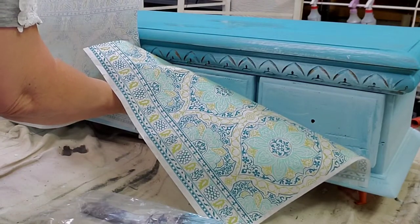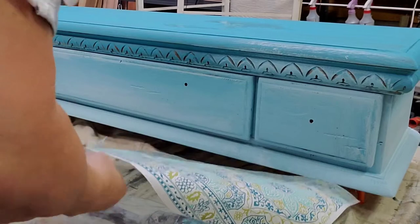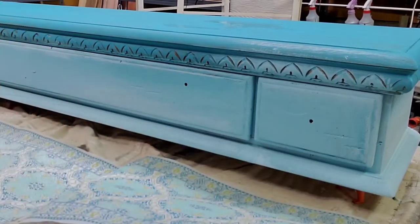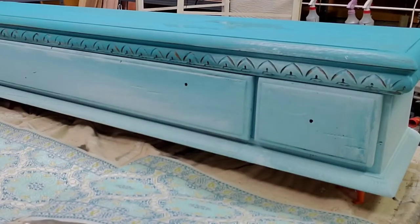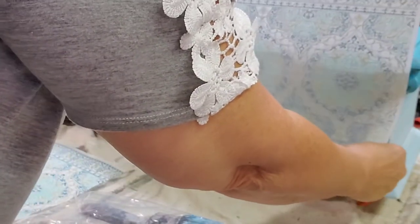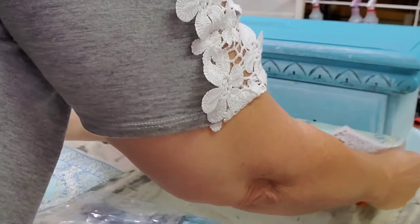And finally, I did make a decision, because I'm always over the top, to leave the entire paper and start the border along the top and just kind of work it down. And it was actually a really good fit. Just like transfers, when you're working over drawers, you have to be a little bit careful.